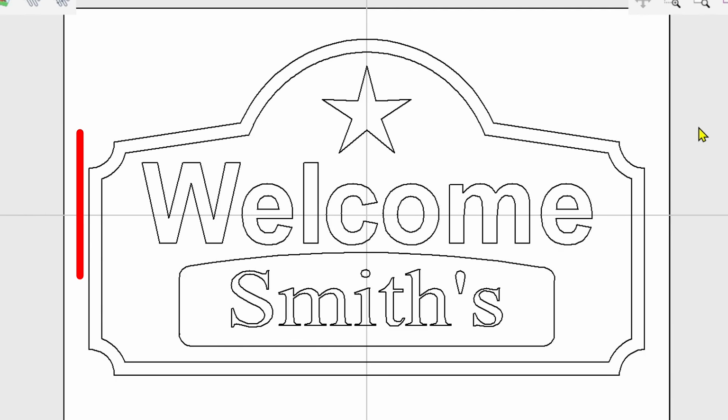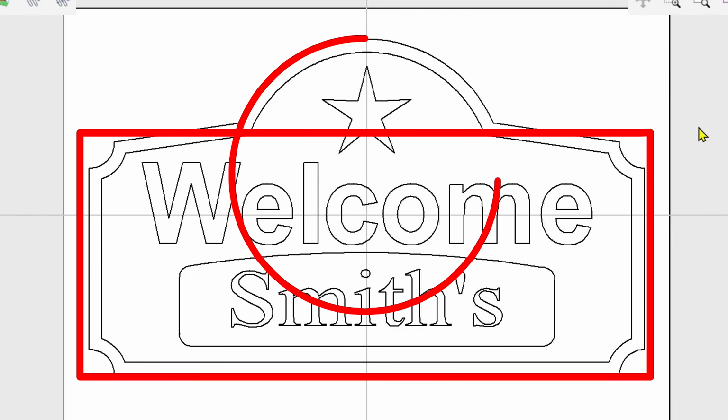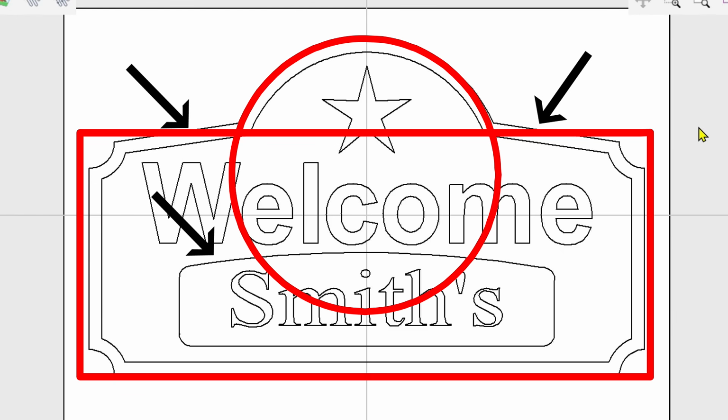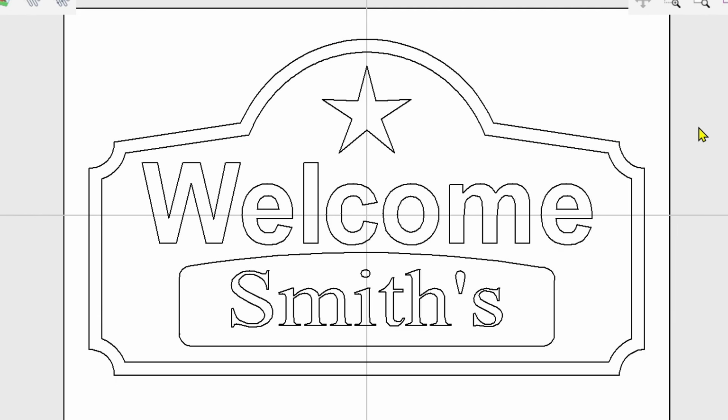We have essentially a rectangle, a circle on it, some straight lines, and we're working with arcs. And I'm going to show you 1 or 2 other tools that you will want to work with in the design software that you use pretty regularly as well. You'll be surprised how quick and easy it is to design this kind of stuff. So let's start off with the design of this sign.